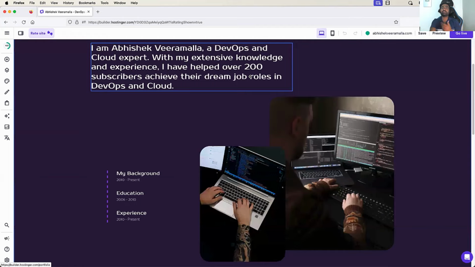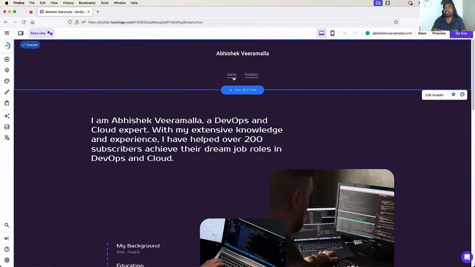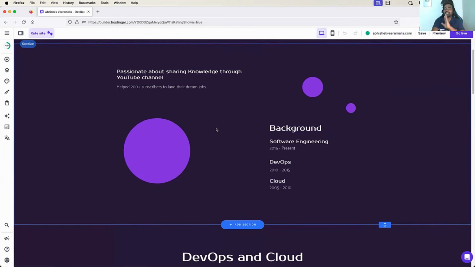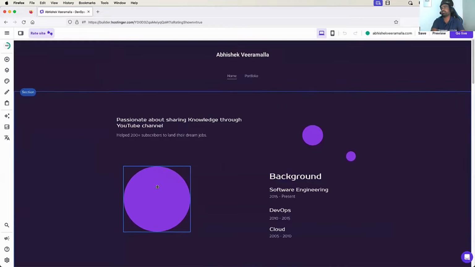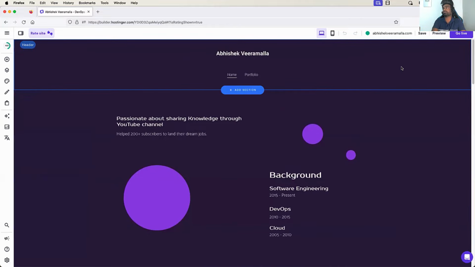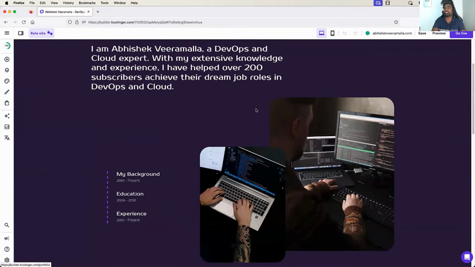And then there is this portfolio section. So all that I need to do in this particular section, I think I'm pretty good at this point of time. The only thing that I want to modify is to get a very good looking profile picture. So I'll get that and go to the portfolio section.